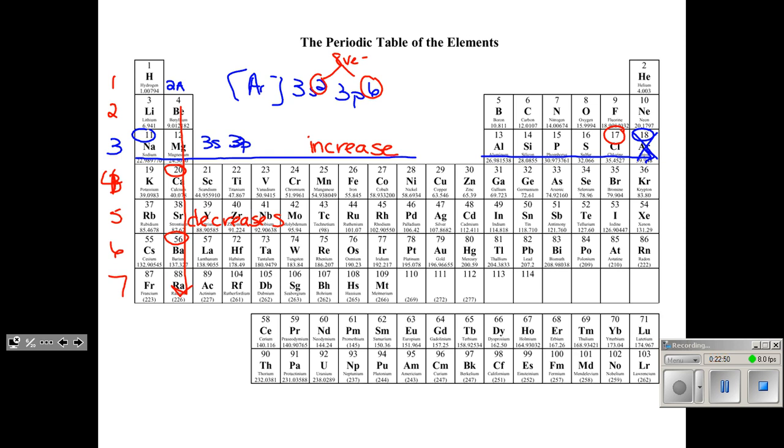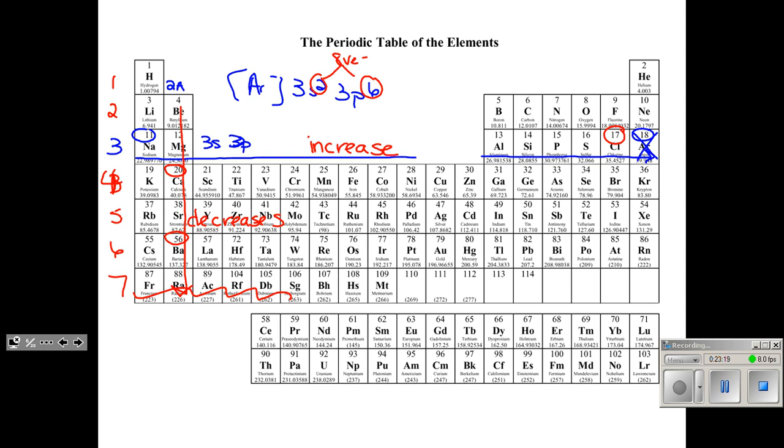I will say this too, the more electrons you get in the electron cloud, electrons are all negatively charged, so they're going to naturally repel each other. They just repel, repel, repel, and the more electrons you add, the more repulsion there is. So there's another reason that those elements at the bottom of the periodic table in these families would not want to attract more electrons.